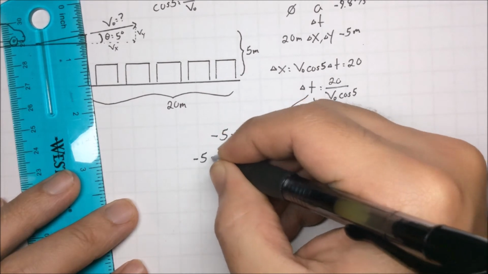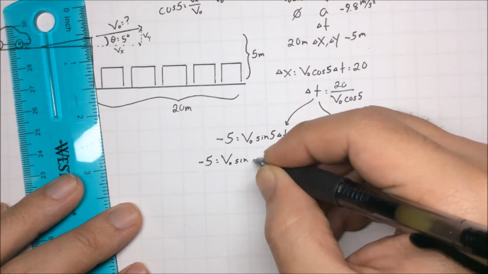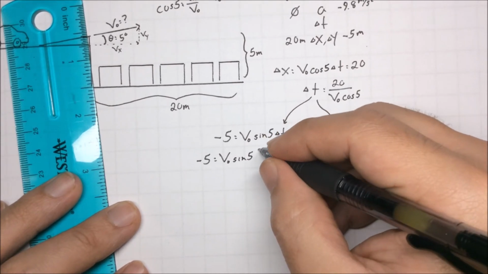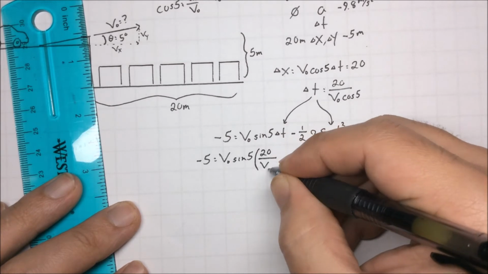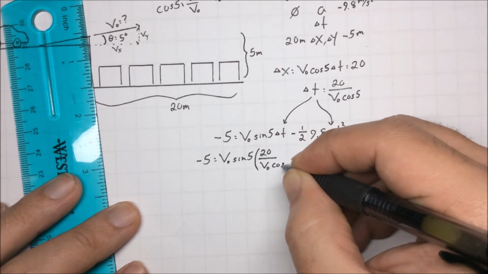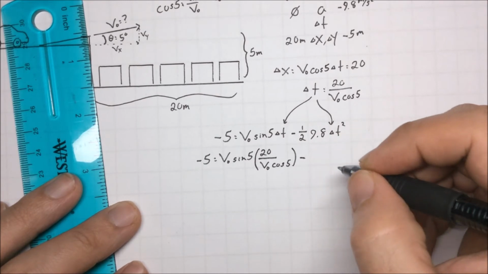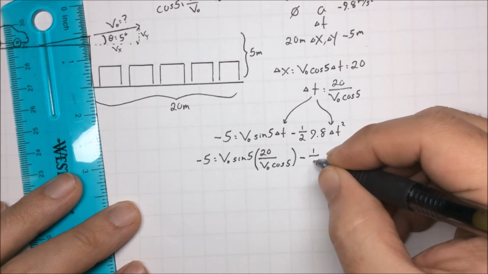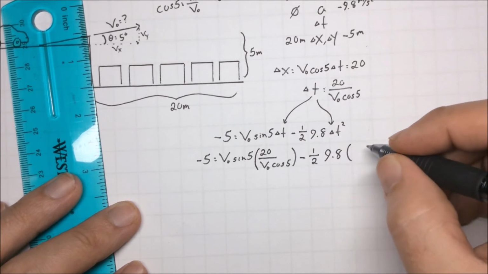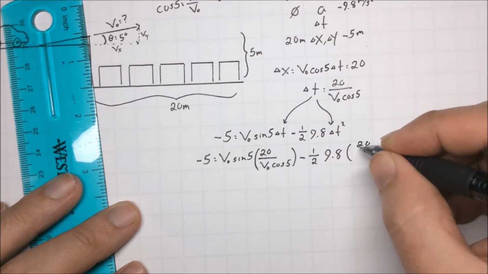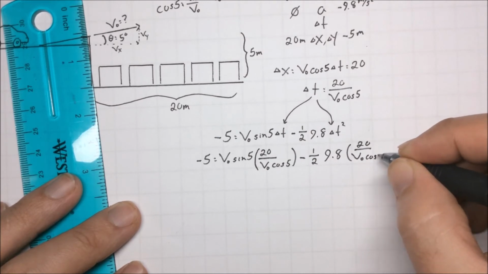Here I've got -5 still, equals initial velocity, the sine of 5 degrees. T is all this stuff that I'm going to put in parentheses at the moment. We'll just rewrite it in a second. And if you're decent at math, you don't have to write every single step down, but remember, if you're screwing up and getting the problem wrong, you might want to write everything down, and you might want to make it a little bit neater. So t squared here is 20 over initial velocity that we want, cosine of 5.